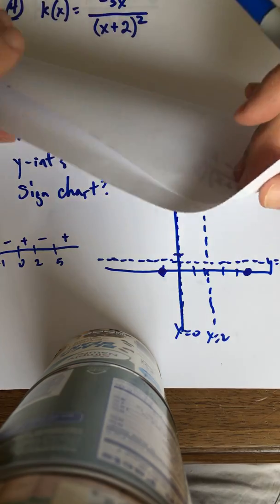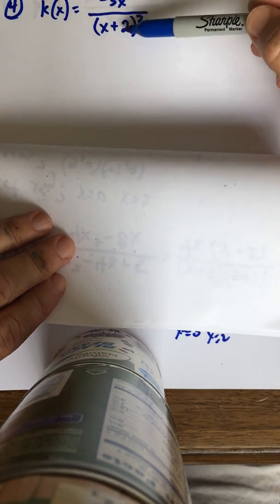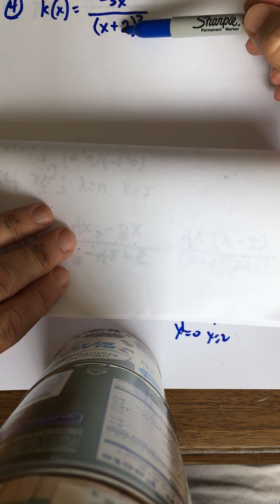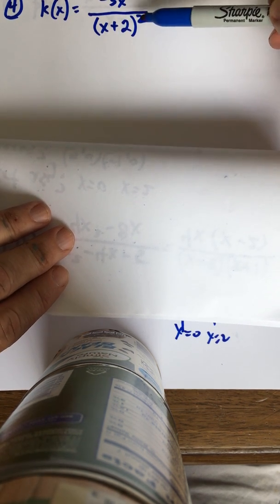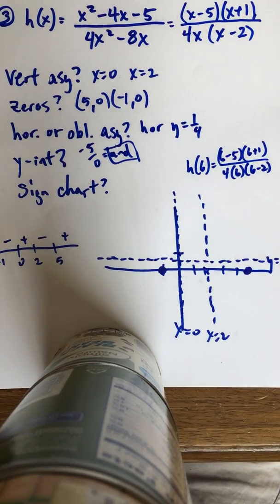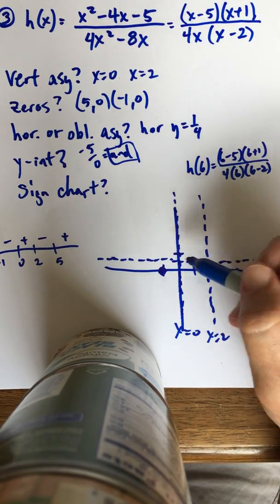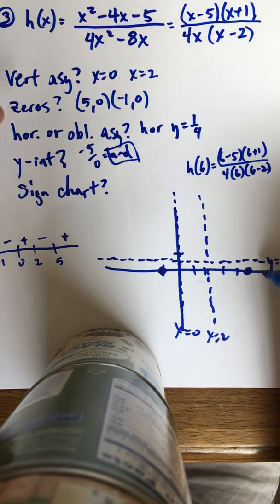And I'll show you an example of that here in just a moment. As a matter of fact, number 4 is going to have that one. Number 4 has got x plus 2 squared. That means that the critical number, negative 2, is repeated, so it won't alternate there. Well, that's not this problem. So right here, we're going to use our sign chart and the points that we've already got.